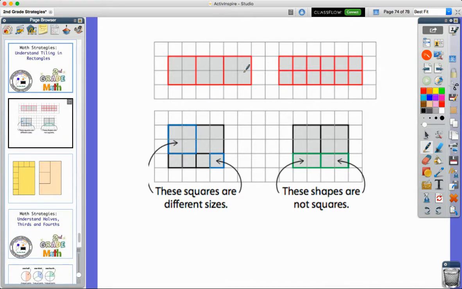We're going to start talking about tiling and rectangles, basically taking some larger shapes and breaking them into many smaller shapes. In the book, you have some examples here in red that are good examples. I'm going to put a little check mark beside these because they have broken these larger shapes into smaller shapes, but they're all equal pieces. That's the thing about tiling: we need them to be all equal pieces.